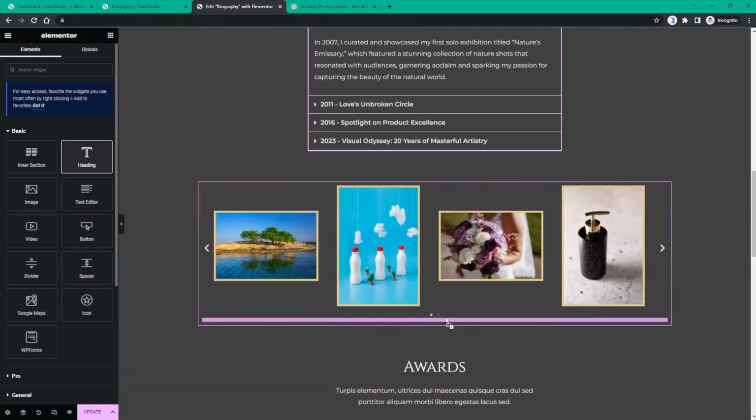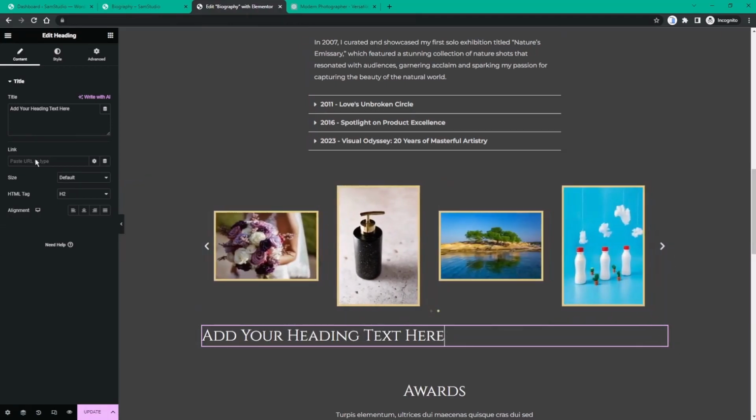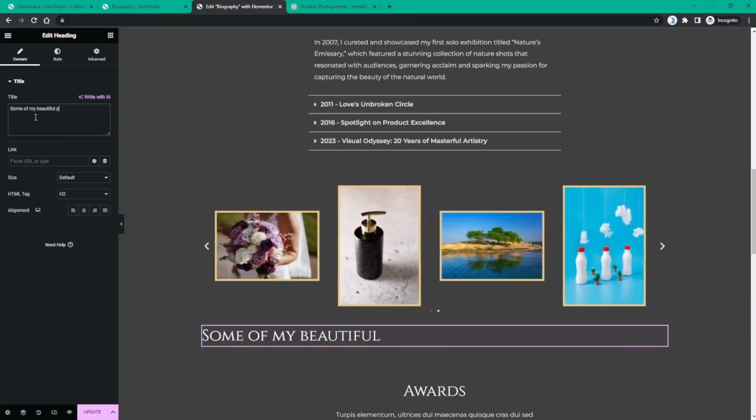I'm going to drop it, and over here I'm going to add some text. Instead of this placeholder text, I'm going to write some of my beautiful photos.